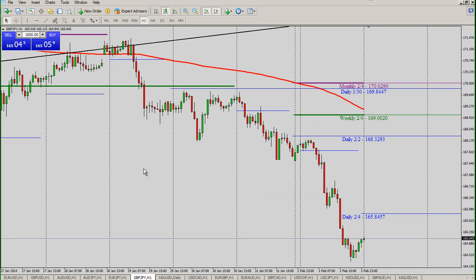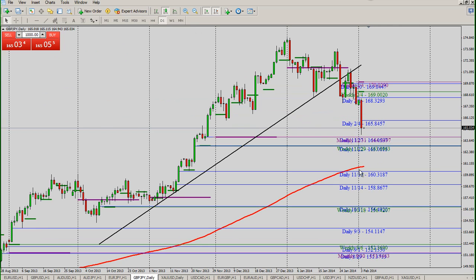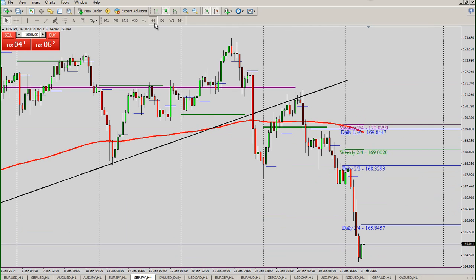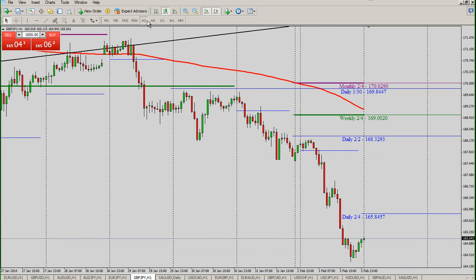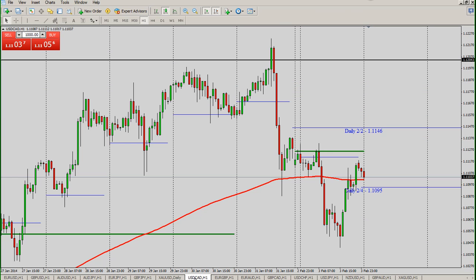Pound yen gave us a really nice move as well. That thing has moved down. Pound yen has still not touched the 200 moving average. There was tons of pips and tons of profit in there, but I'm still looking for this one to get potentially as low as 163.00 and even down to 160. But again, we need to wait on entries here. So yen pairs paid us out handsomely going into the weekend. We've taken our profit, and now we're just waiting for those entries to kind of continue to play out.